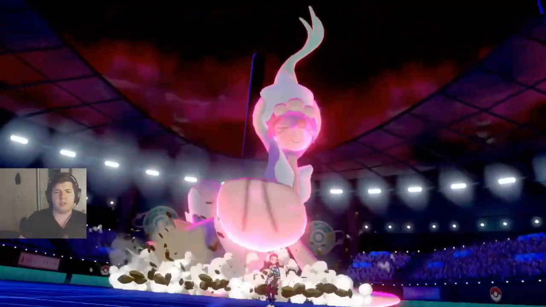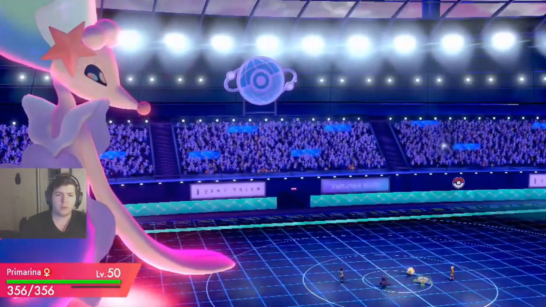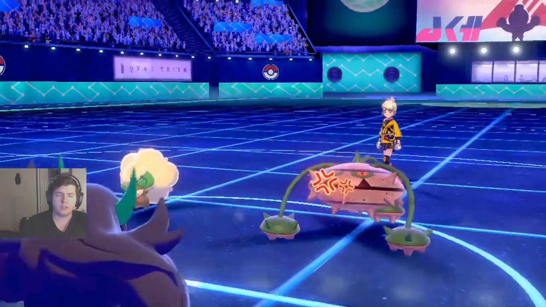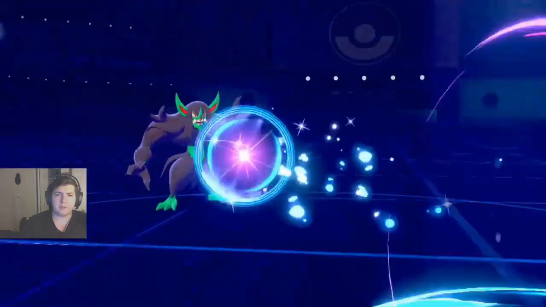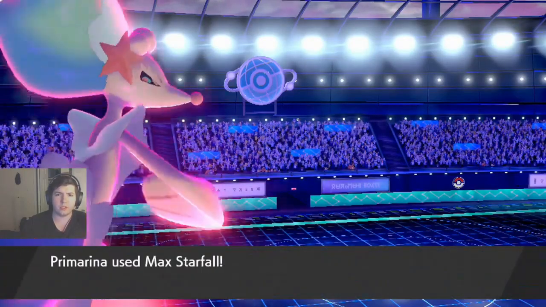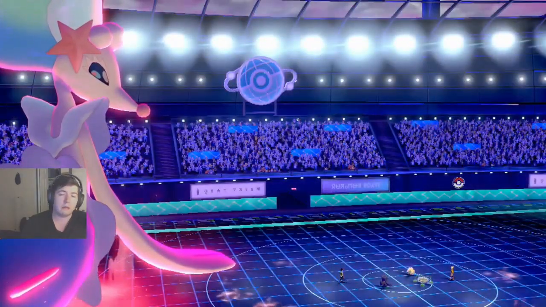Oh, okay. Primarina, do me proud. Okay, taunt into Ferrothorn. Show me a Tailwind. Moonblast. Okay, that's fine. I'm setting up... Oh, it does so much, actually. I'm setting up dual screens next turn, so that'll be helpful. Whimsicott goes down. Pretty much anytime you sneeze on a Whimsicott, they die, so that's not super impressive, but could be worse, you know.